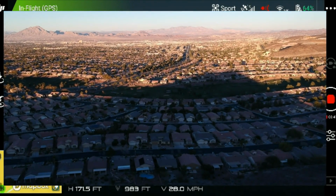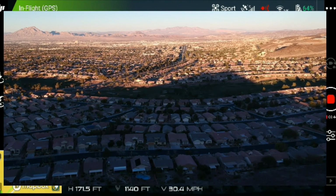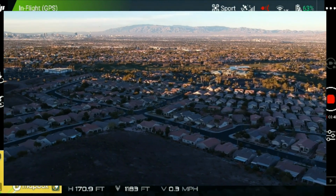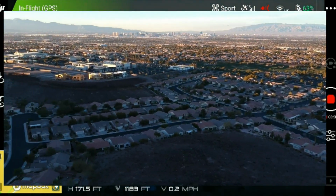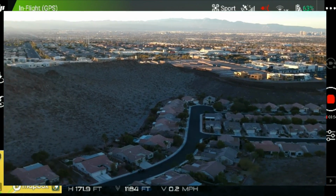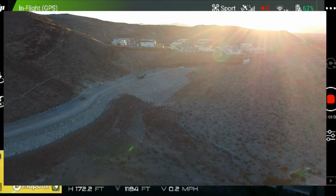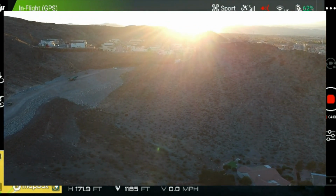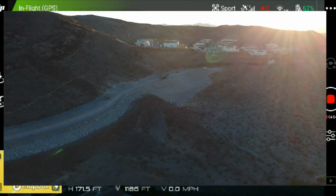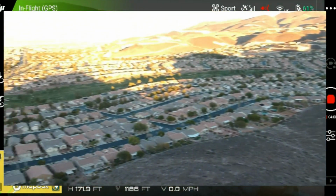You're looking at Sun City Anthem down there. Golf course. Just a really pristine area. There's me broadcasting from the hill. Can't really see me, but I'm in there. Just to give you kind of a 360 view.